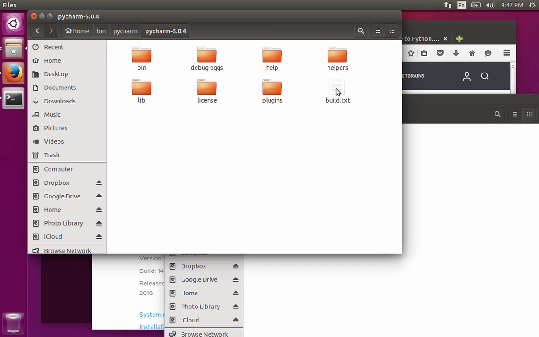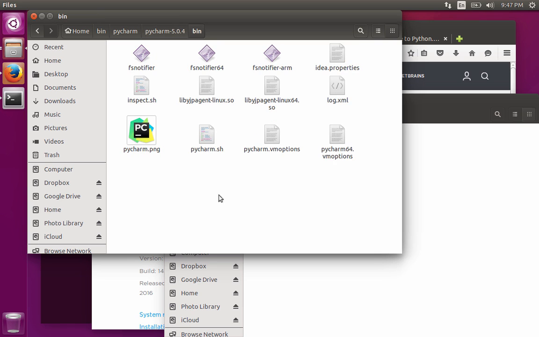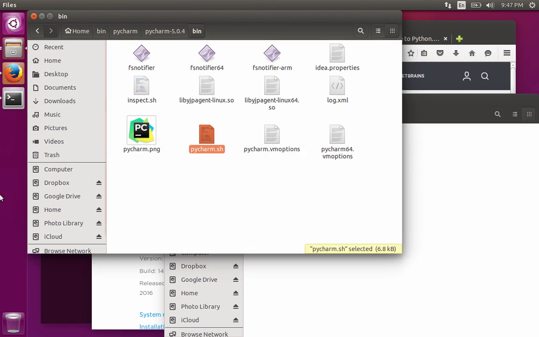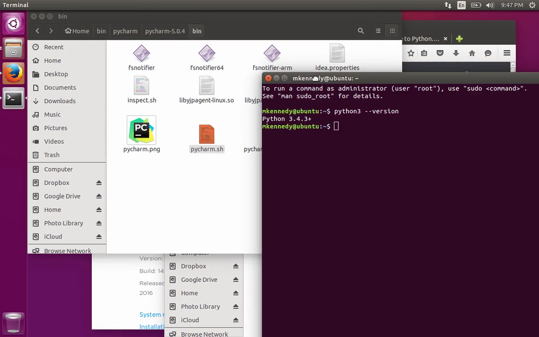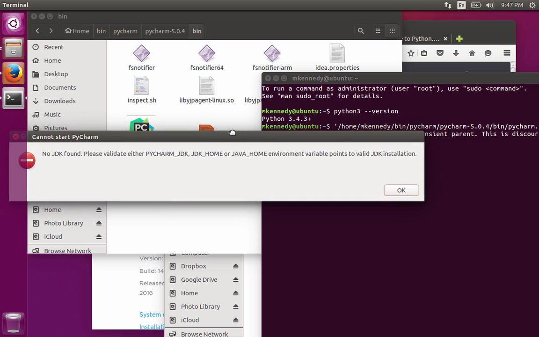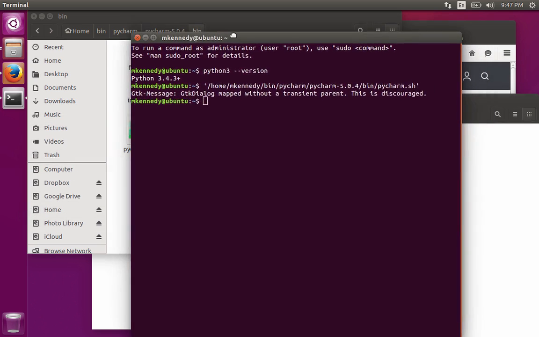Now, if you open it up, you see there's nothing to run right away, but there is a bin folder within there. And what we want to do is we want to run this script. So I could double click it and it'll just open in gedit, not the best. So I'm going to come over here and just drop it into my terminal and run it. Now, it turns out there is a problem. PyCharm is built on the IntelliJ platform, the IDE platform, and that platform is Java-based. So we need to install Java before we can carry on.